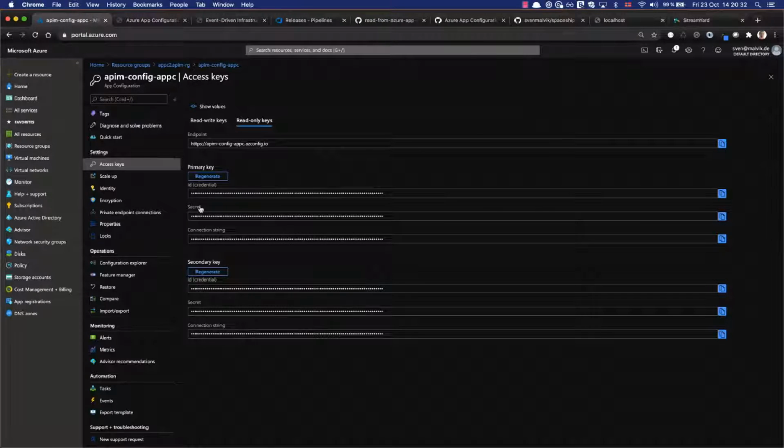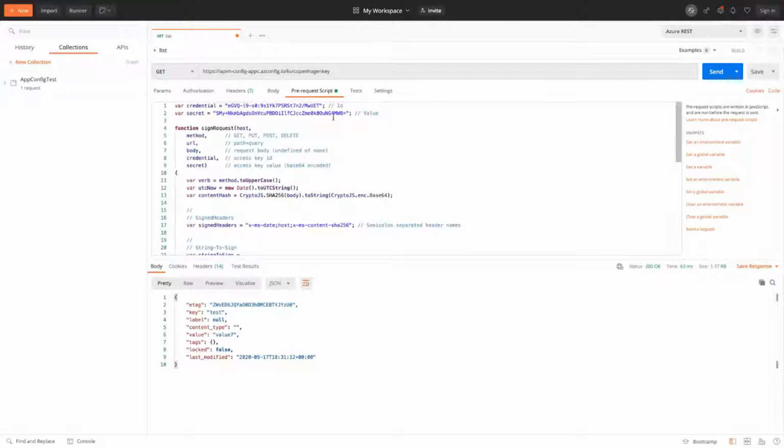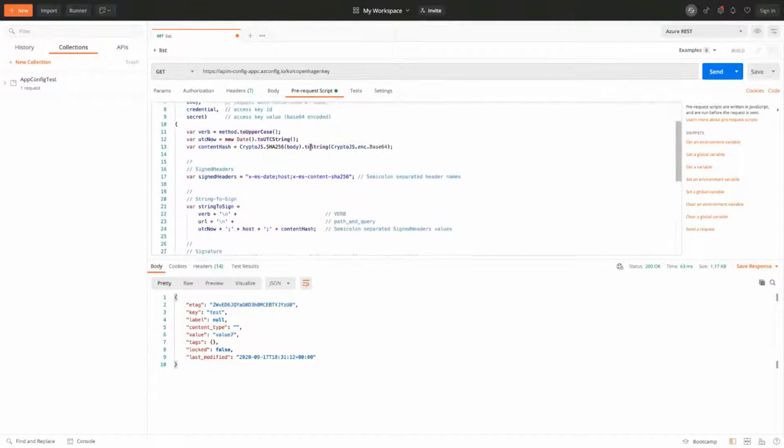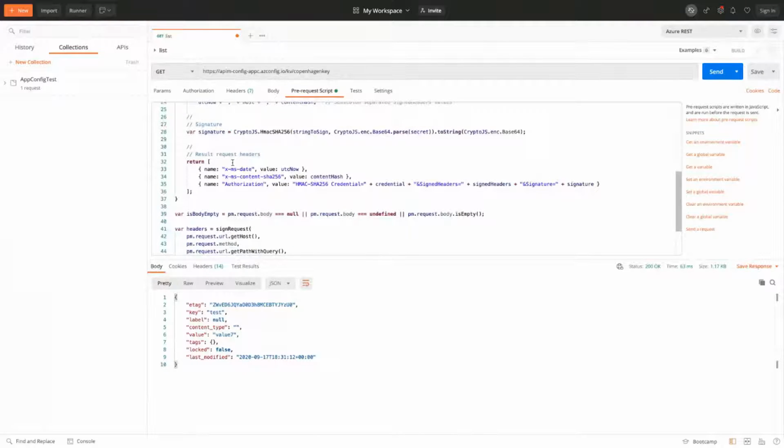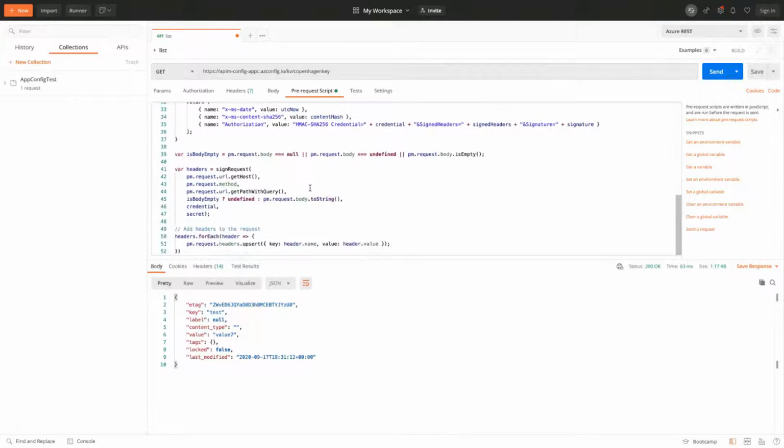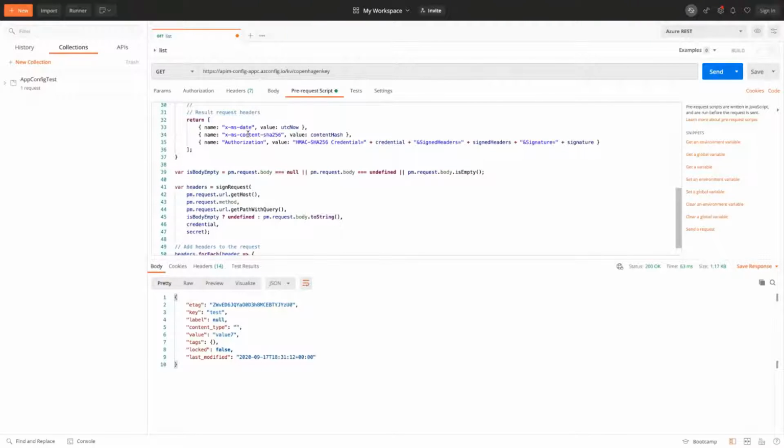That's the ID and the secret here. And then I have code that signs those values for me and puts them in headers. That's what this does here. And then I basically just set the header, the date, the content, and the authorization, which is the important thing. So I set 3 headers basically.